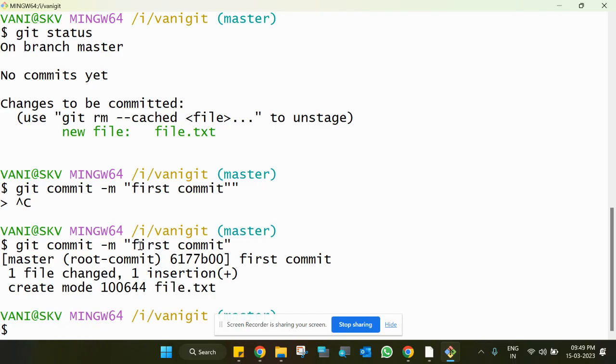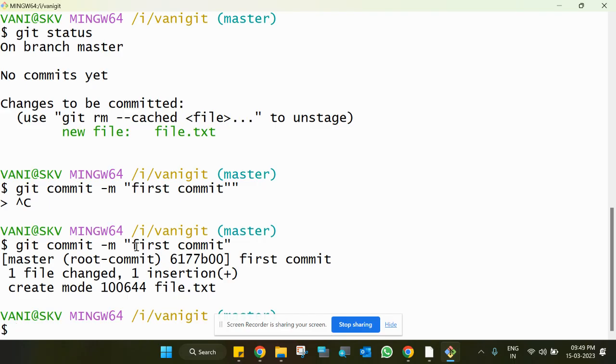What is this hyphen m and first commit? You might be thinking that git and commit are keywords, and the hyphen m stands for message. It is like when performing some transaction in GPay, we add a hint, like coffee shop or lunch. After one or two weeks, when we look at it, we can remember that, oh, that day we bought coffee.